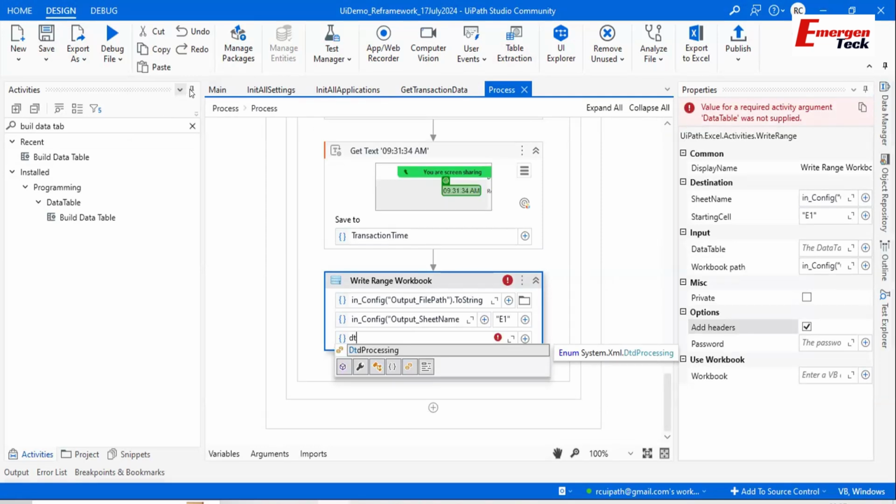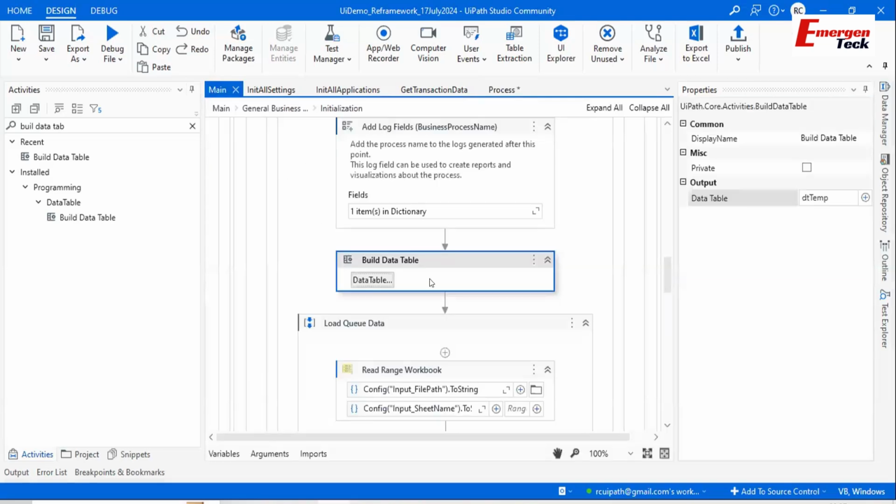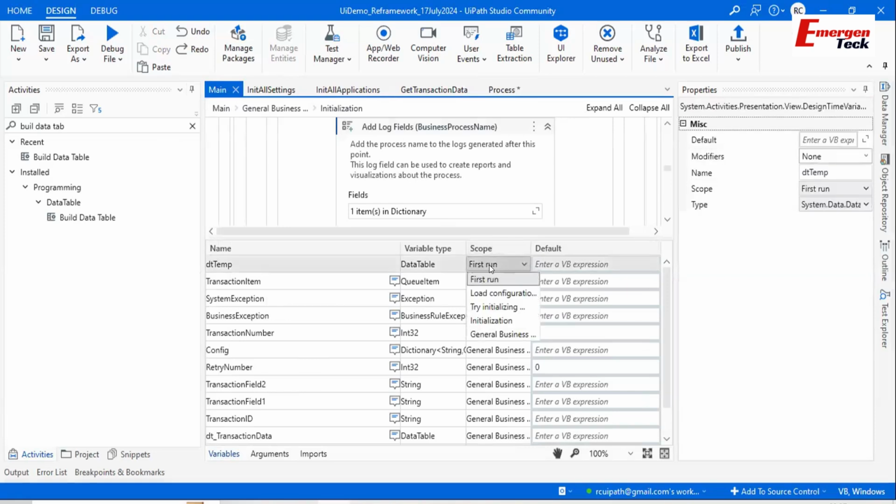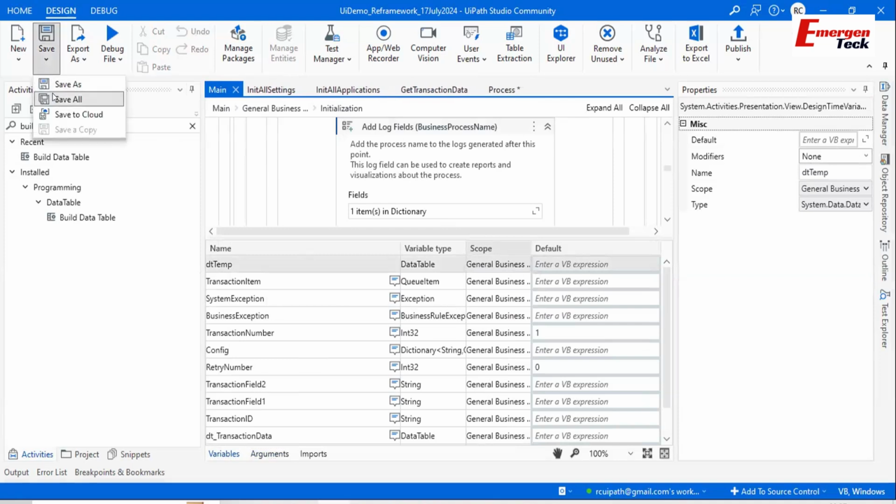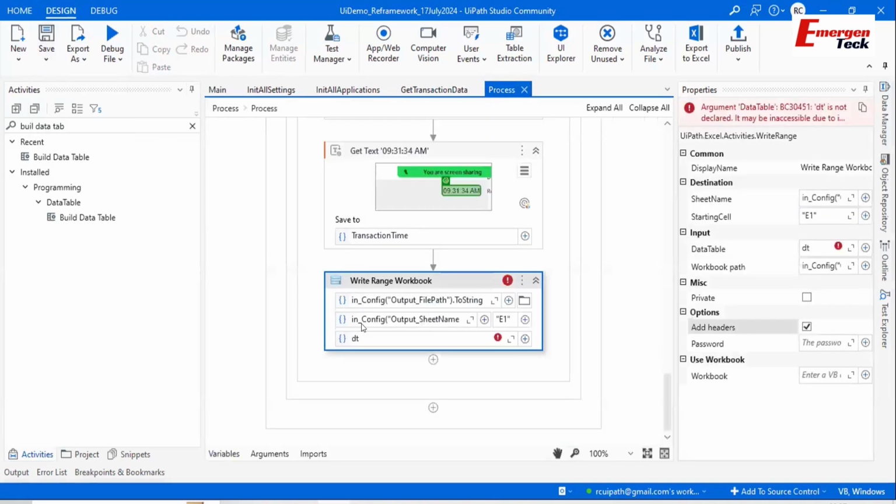The scope has to be changed. Okay, so go to the variables, right? We'll change the scope to the maximum, okay? Then you say, come back. Okay. Still it's not coming. Any idea how it will come, right? It will not come because this is a separate flow, right? Main is separate. It will not come.